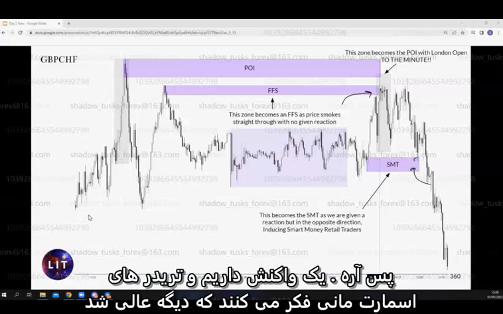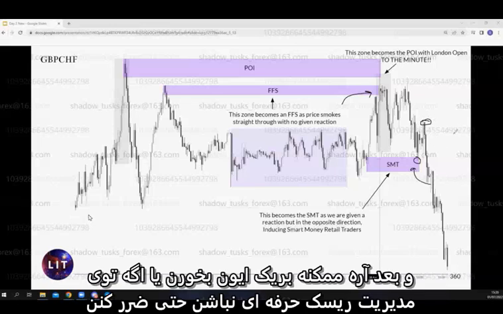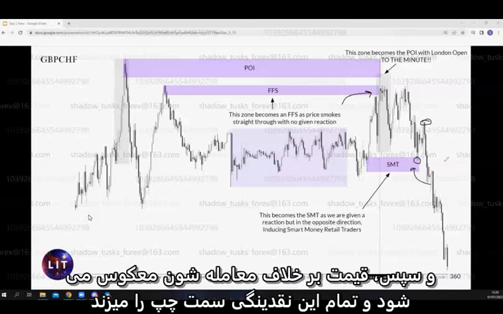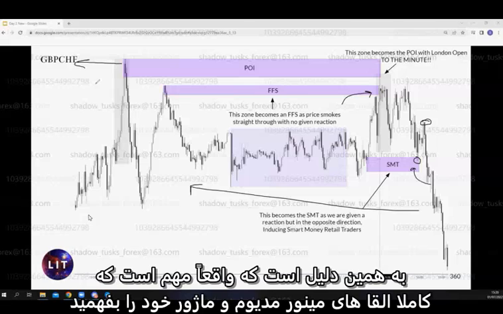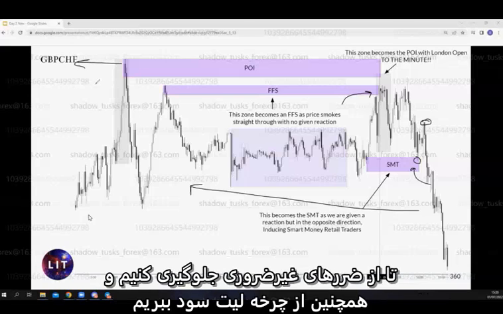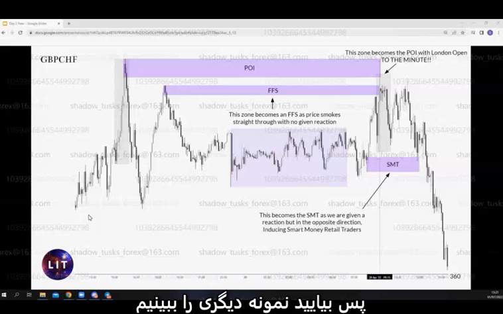Smart money traders will get in here thinking it's amazing, and then yeah, they may be at break even or even a loss if they're not very good at risk management. And then of course price reverses on them and takes out all of this liquidity to the left. Why is that? We've had the major inducement. This is why it's key to really understand your minor, your medium, and your major inducements to avoid taking unnecessary losses as well as making up bits of the cycle. So let's see another example.